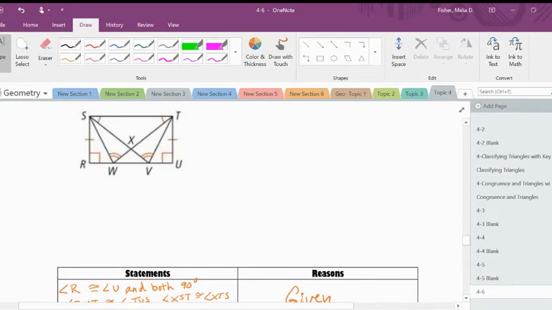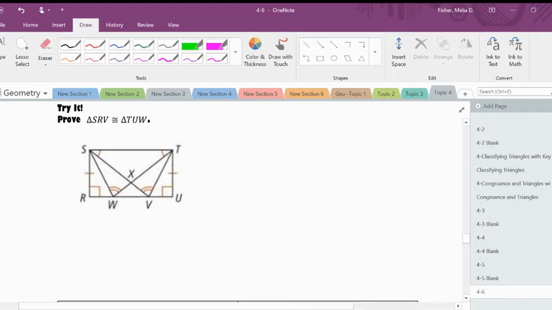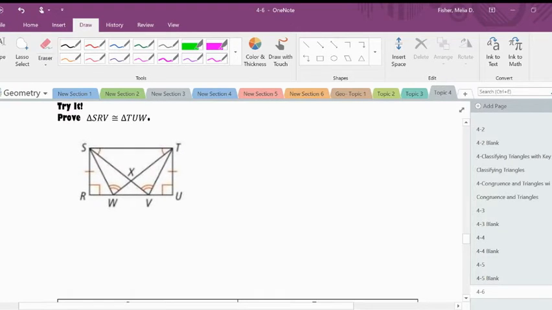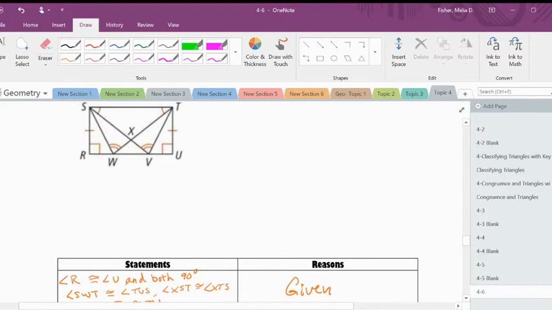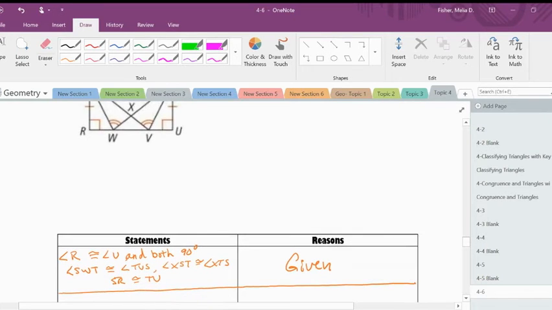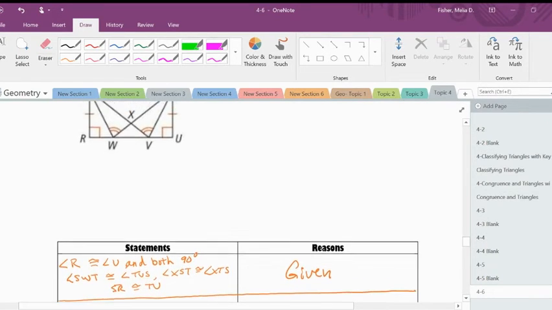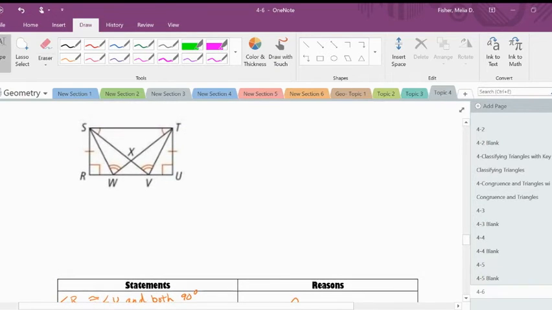There was a lot of given information. Although they didn't write out a given section, they put a lot of markings on the triangle. And so that information is given to us with markings. So I have listed that all here for you. Based on that, we now can look at this angle and this angle being congruent, which makes STX an isosceles triangle. Well, we need to actually state that.